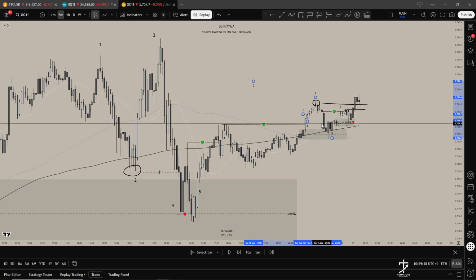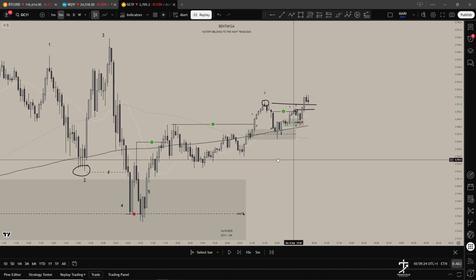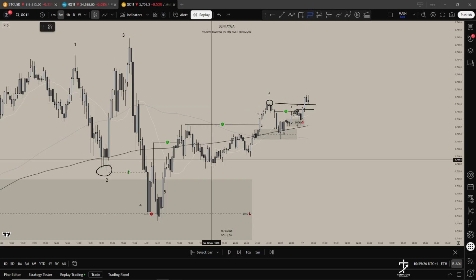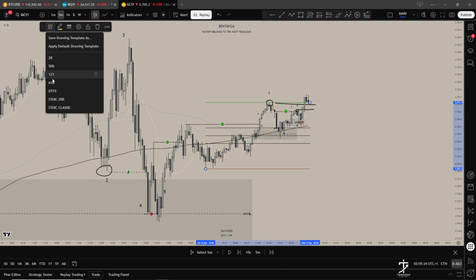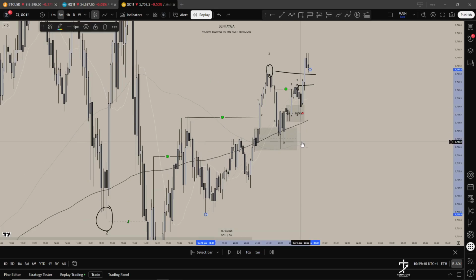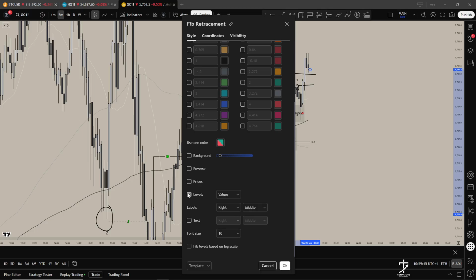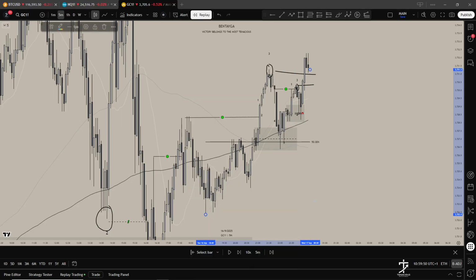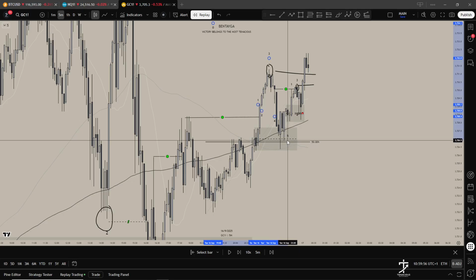What did we end up doing? Ended up tapping into SNDR. And obviously price is now taking out our previous higher high. If I drop my fib from this low to this high, again, we don't quite tap the 618, but we did tap the 50%, as you guys can see right there. We ended up tapping the 50%. And then obviously it was enough for price to make its way back higher.